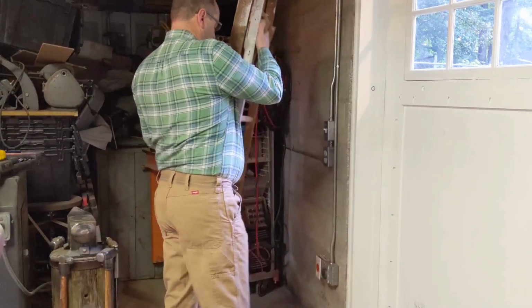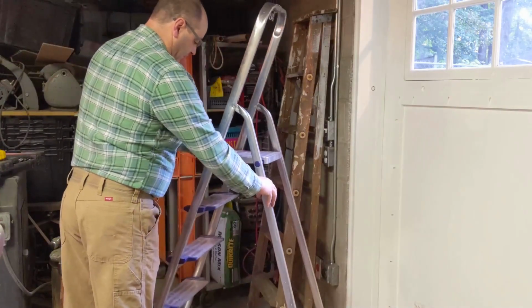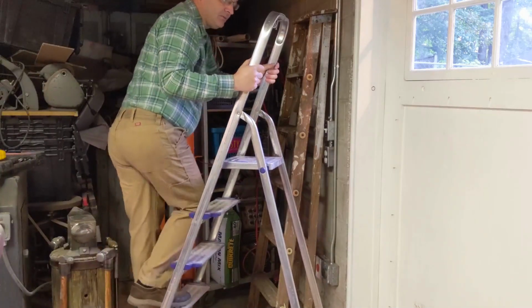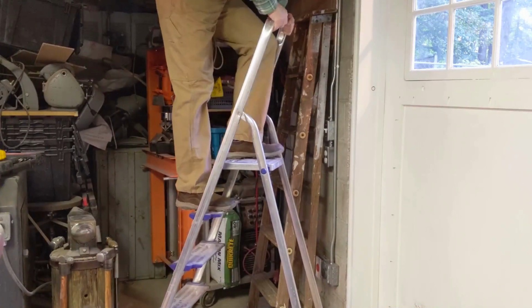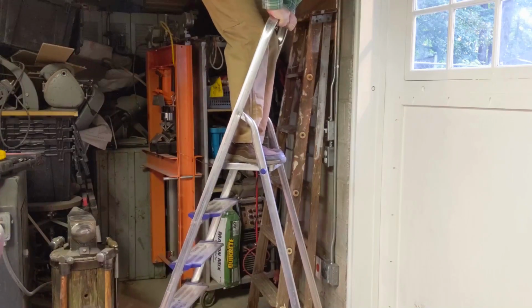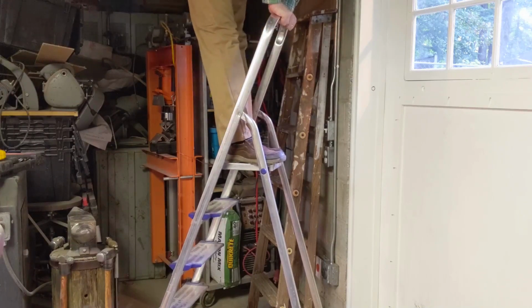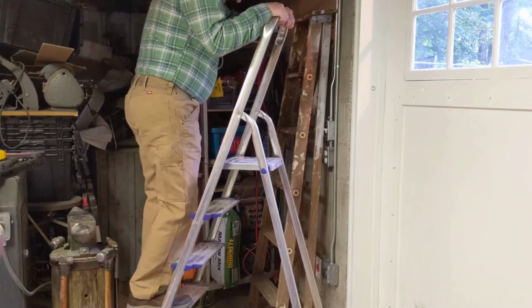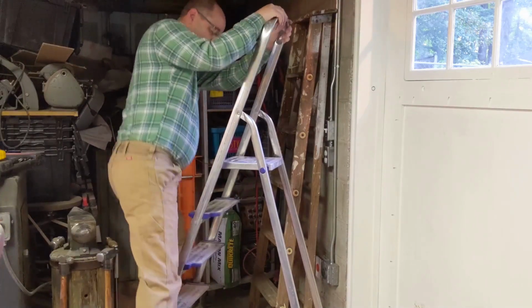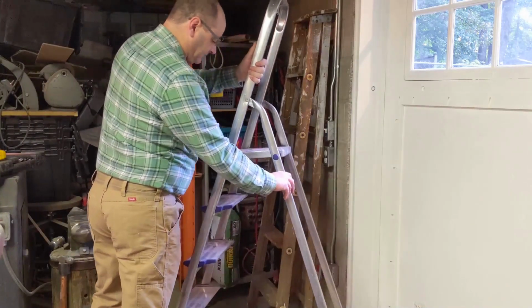On the other hand, we have this ladder. Now this ladder is very easy to use. It is very stable, very confidence-inspiring, and even when you get up to its highest level and stand on this platform, you do not have any sense of fear. The ladder is stable. You have this brace you can lean against and hold against. It's easy to use. It's easy to fold and to stow away. So you ask, why don't you just ship him this ladder?